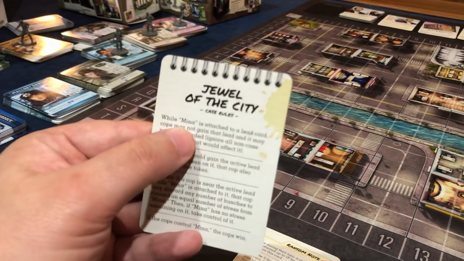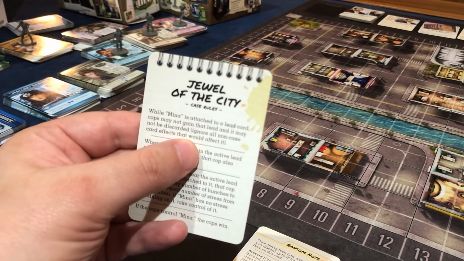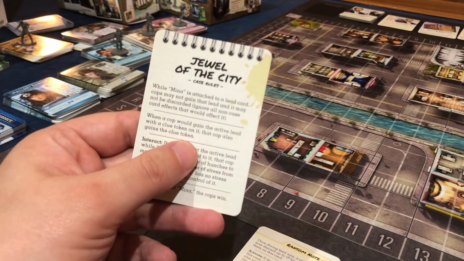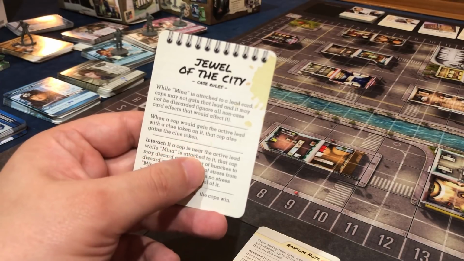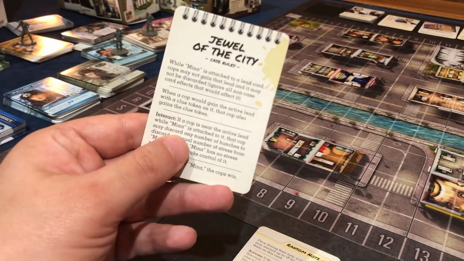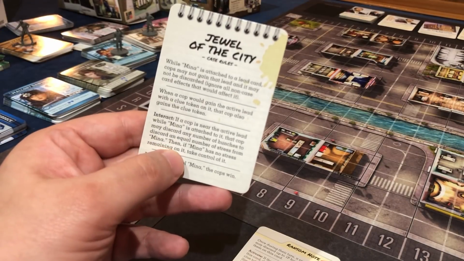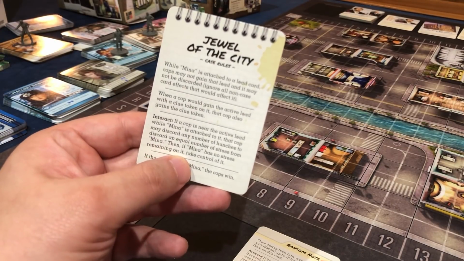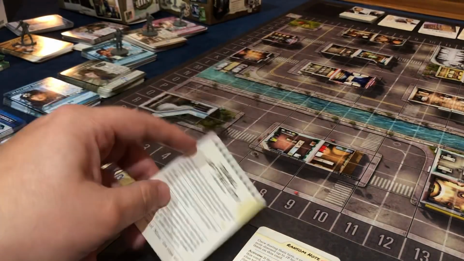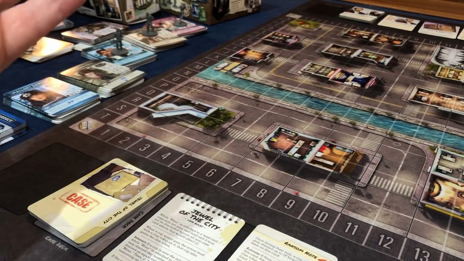So the rules are, while Mina is attached to a lead card, cops may not gain that lead, and it may not be discarded. Ignore all non-case cards that would affect it. When a cop would gain the active lead with a clue token on it, that cop also gains the clue token. Okay, this lead does not have a clue token on it, just to be mindful. Interact. If a cop is near the active lead while Mina is attached to it, that cop may discard any number of hunches to discard an equal number of stress from Mina. Then if Mina has no stress remaining, take control of it. If the cops control Mina, the cops win. So we have to rescue Mina. Mina is the daughter, by the way, of the mayor.